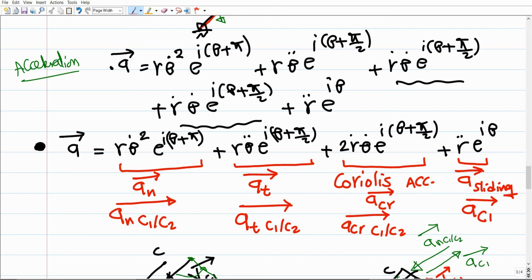And the Coriolis acceleration is a special type of acceleration that shows up in just this term. It shows up under only one condition, that both R and theta are variable, and the direction of this acceleration depends on the direction of VC, which is the sliding velocity of the slider, in addition to the angular velocity of the link itself.